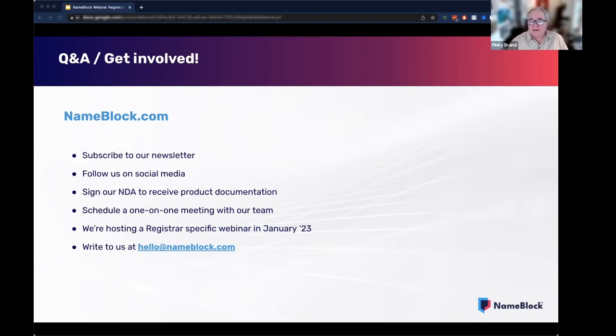Can we test our connection prior to the launch? Yes — as soon as the APIs are ready, you will be able to experiment and use the sandbox API to do test onboarding. Next question: will a block name have to pay an ICANN fee? Because the names are not resolving in the DNS — they are effectively on a banned list and are not resolving — they are not subject to any ICANN fee.